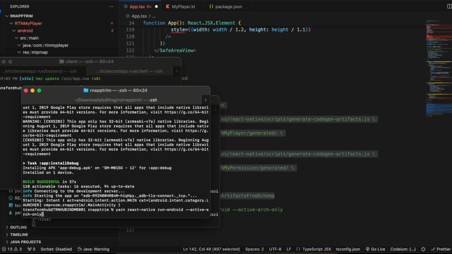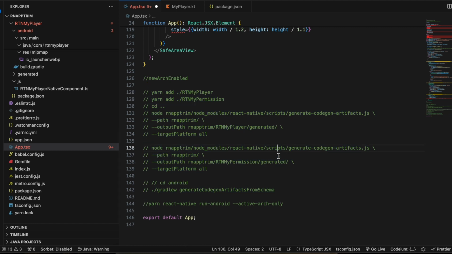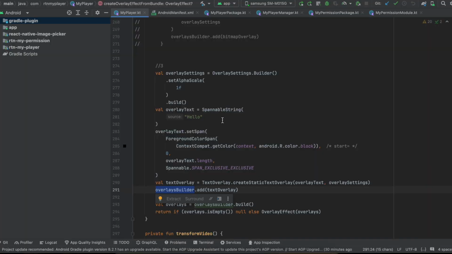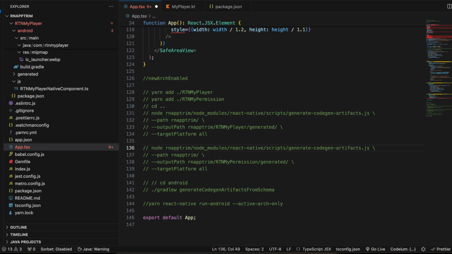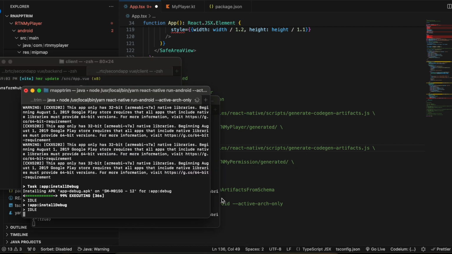So I have run the code generation command again. I'll quickly run my application as well. Another important thing which I want to tell you is, suppose you are doing some editing in Android Studio. I can understand Android Studio provides proper IntelliSense, it shows proper errors even before running. What you can do is make changes in Android Studio, copy all the changes and just paste them inside your VS Code. Then you don't have to run these commands again and again. Otherwise it might become a little bit more frustrating for you. So hopefully our app should run quickly.